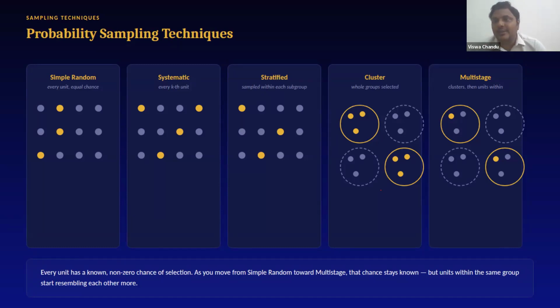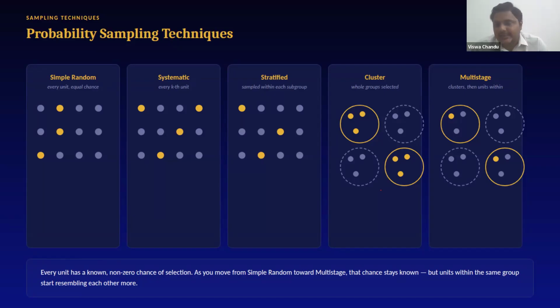And then cluster random sampling, where you select groups and within that group you get to examine or interact with everyone. And then the multi-stage random sampling, multi-stage cluster random sampling, which is one of the most practical things to do when you are going for something like a national survey, national oral health survey, national mental health survey. We all do this using the multi-stage cluster random sampling. Once you start with states, then you go to the districts, then the revenue divisions, then the villages, then the families, the households, and then finally the participants. So again, at every stage you are doing random sampling.